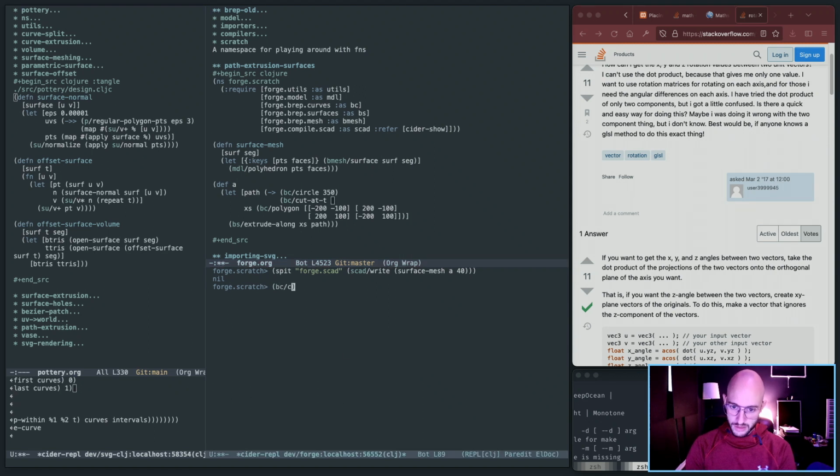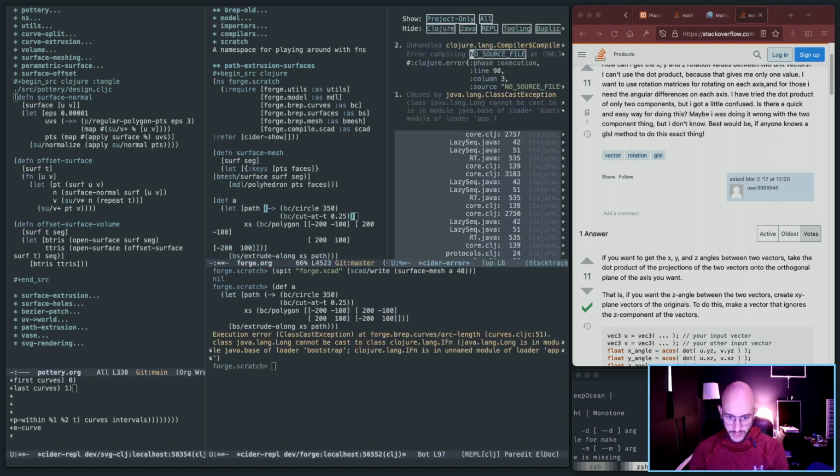Cut at T, curve, T start, T end. Or just T end like that. That should work as well, right? Ooh.